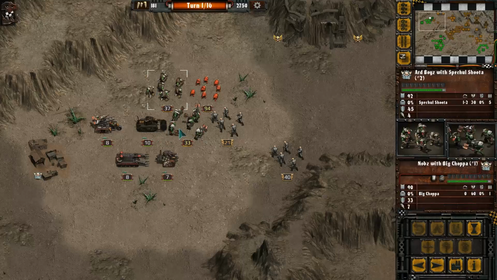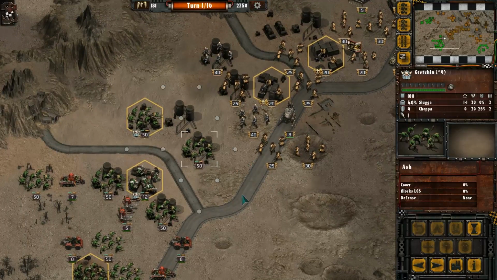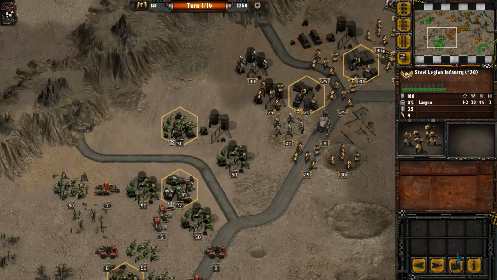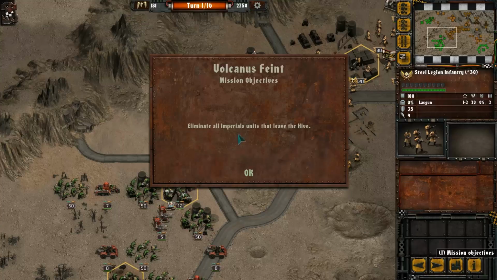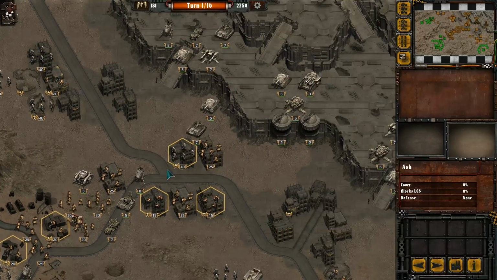Phenomenal. All right, and all of our dudes have gone over here. So let's go down here, and let's take a look at what we got. So we've got some Gretchens. Yeah. What was our objective exactly? Like, what was that? Eliminate all Imperial units that leave the Hive. So I'm just eliminating the units that come out of the Hive.